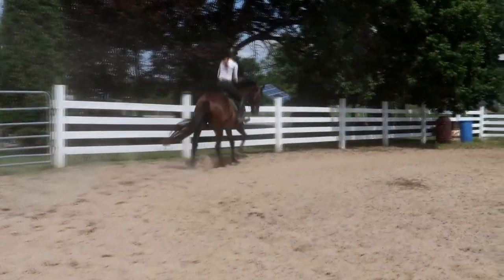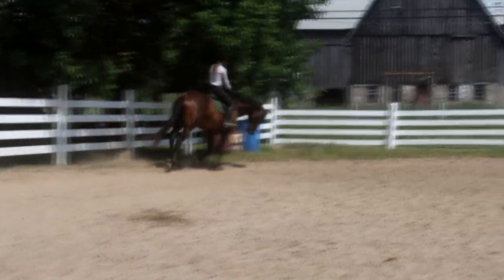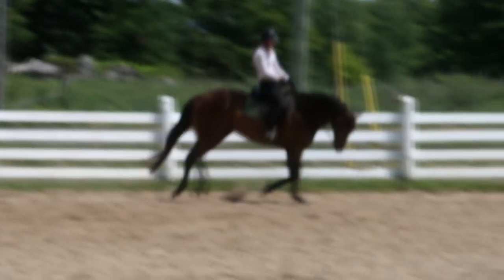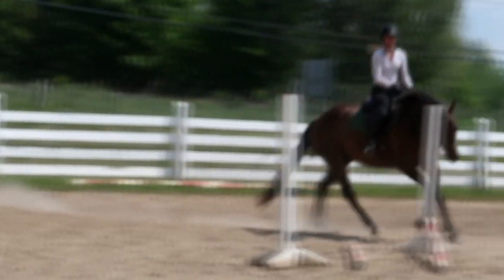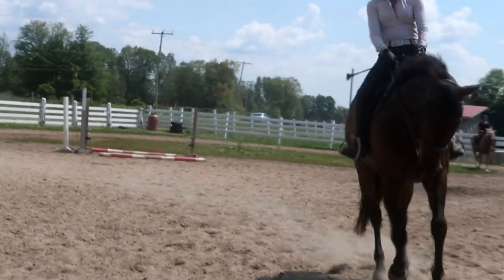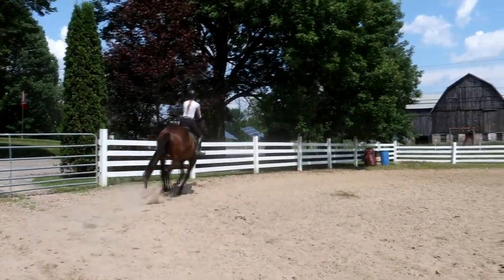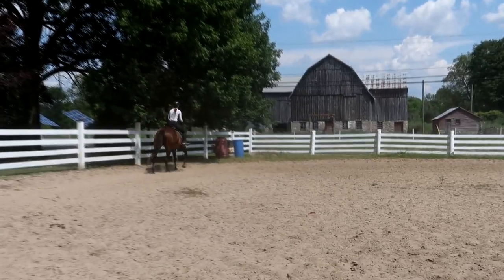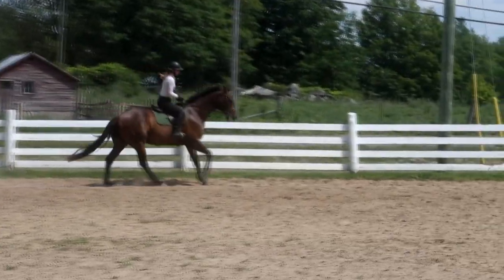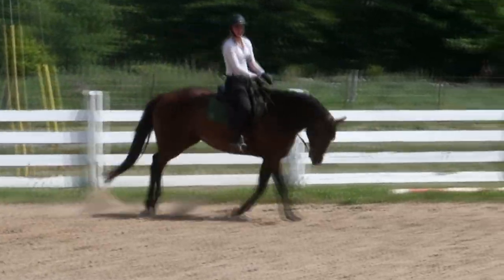Yes. Circle. Inside bend. That's it, look up. Start with the outside bend. Pushing your shoulder in. Good, inside bend. I wonder if this is exactly what Brandon was teaching her.